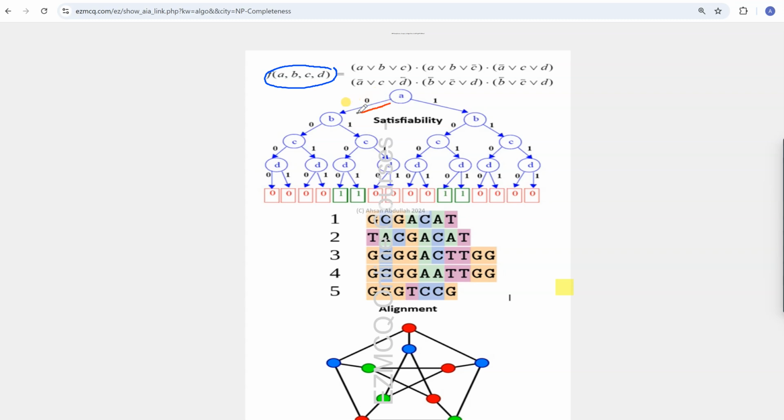So if we take this route, okay, then we have a 1. And if we take this route, then we also have a 1. However, there are other routes. If we take this route, okay, then the result is a 0. And if we take this route, the result is 0. Now the question is, which route should be taken? How do we know, when we are here, which route should be taken? So it's a very difficult problem. It's very computationally intensive.